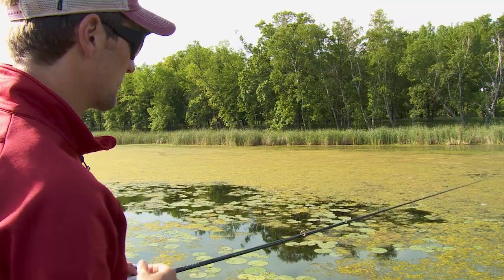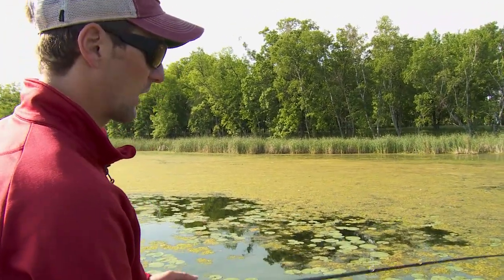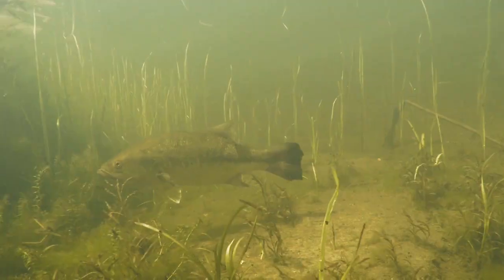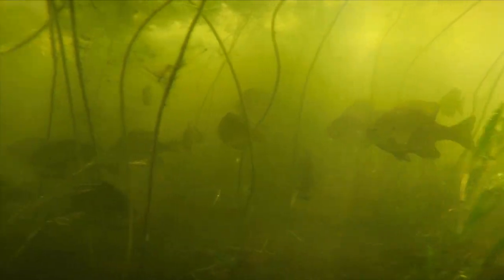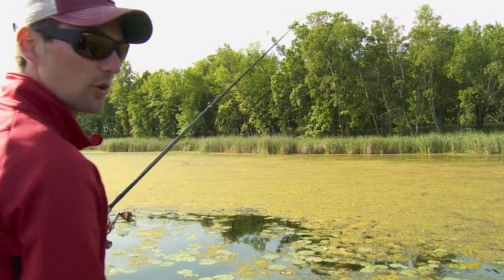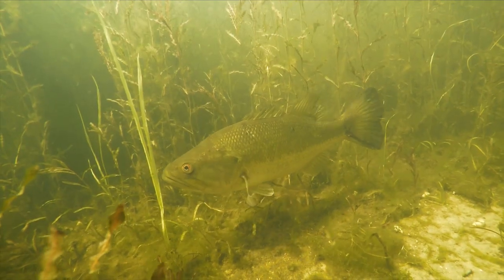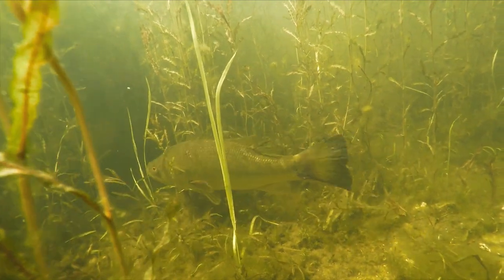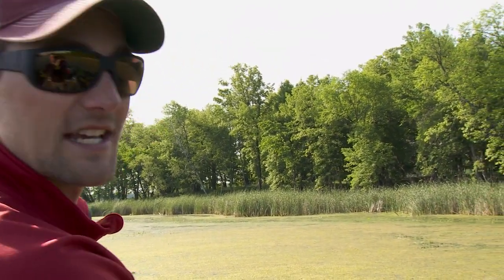As you can see, we're pulling up to the edge of this mat where it tapers out in front. Most likely there's a bottom change along this hard edge, and that's what the bass are going to position themselves on — a nice ambush point. Every time the weeds change on the surface, that tells us something is changing on the bottom, whether it's going from hard to soft or soft to hard. There's different bottom composition all under these mats, the fish sit on those transitions, and the surface vegetation is a good indicator of what's happening on the bottom.